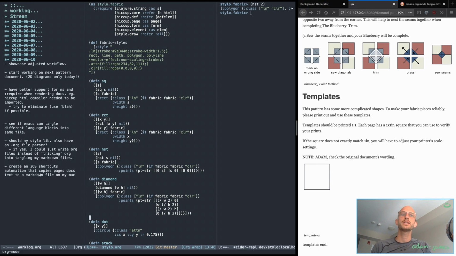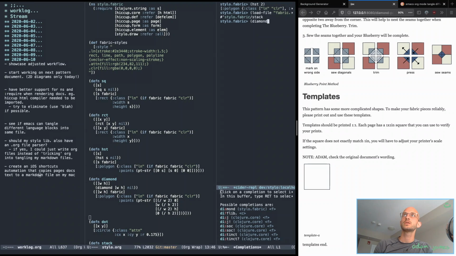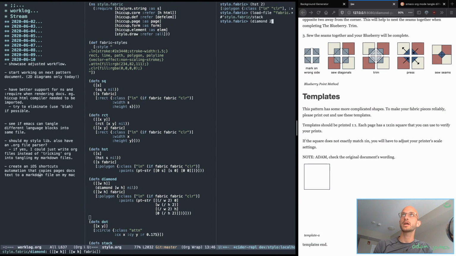So save that. So fabric now has a, I have to load the file again, don't I? Whoa, what is going on here? Load file. Right, so now in this namespace I should have diamond, and it should kind of work.